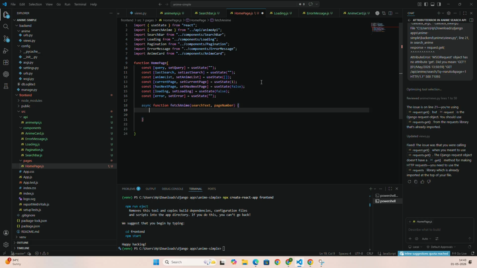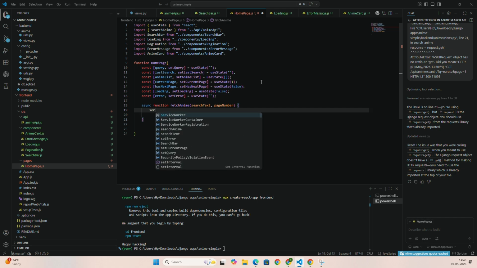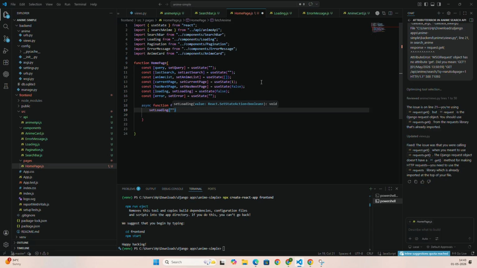I should remember completely well, we created something exactly for this. So let's do this. Initially, when this function is called, let's set loading. What this does is it takes this value, asks what is inside here, and setLoading puts the value from here to there.